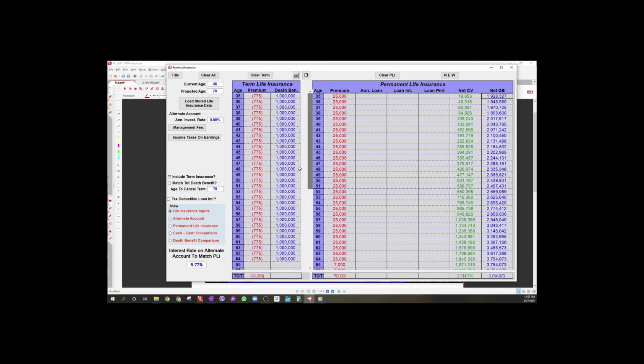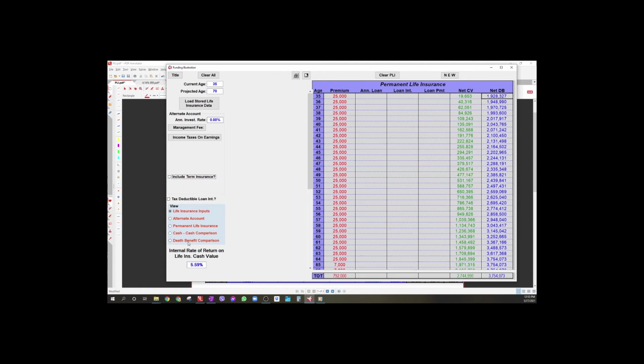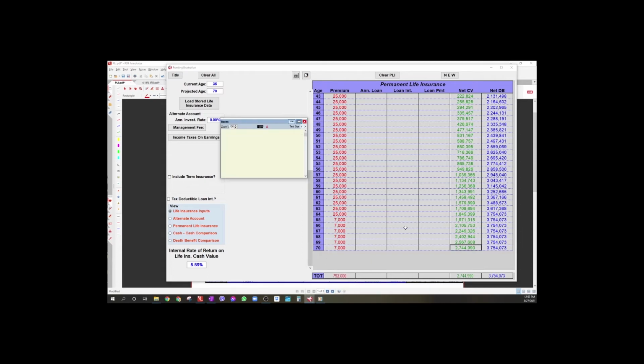We're showing the growth of our life insurance funds at 5.59% internal rate of return, represented by this number, $2.7 million in year 20. So let's document this. Let's grab some notes, and we're going to show right here $2.7 million. This is our cash value at age 70. We're using 5.59% internal rate of return, which showed to be our average rate of return.